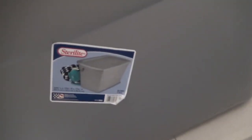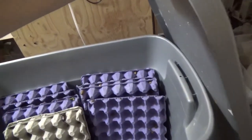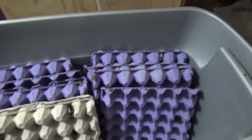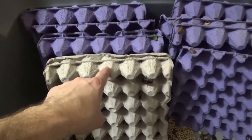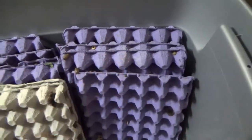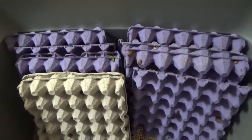This is their tub. As you can see, it's just a Sterilite 30-gallon tub. Pretty tall. We like to have some height in there because the roaches do not fly or climb. So as long as it's tall, we can put this on the ground. Stack one of our most important ingredients in here with no fear that the roaches will escape. These are just egg cartons. You'll notice I have two different colors. I like these. They don't have any extra dyes in them. We usually only use these, but we ran out, had to use some of the blue ones with dye. I don't think it hurts the roaches. I just don't like it personally because there is some dye that turns this blue that I feel like over time would probably not be great for the roach colony.